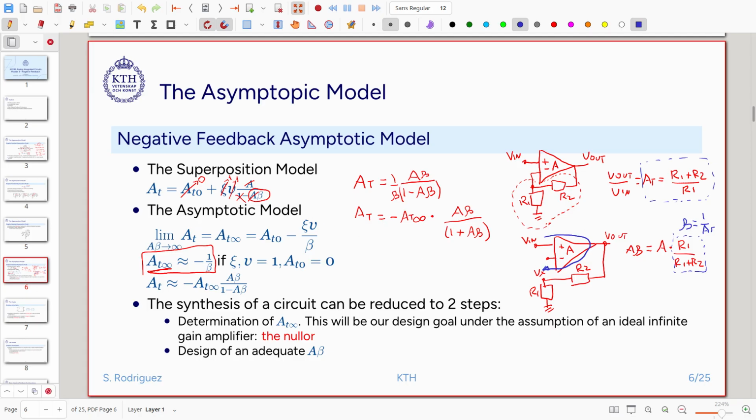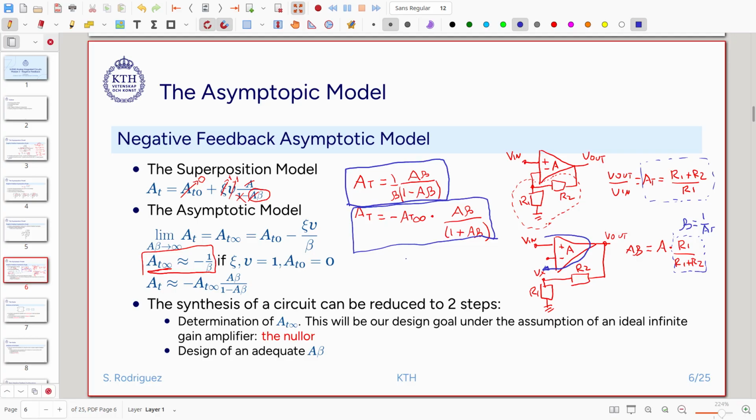we have that very clear relationship between the ideal asymptotic gain. We can calculate it directly only by taking a look at the feedback here, and we can actually rewrite the complete transfer function like this, or like this, and that is something interesting, because now I can start a design procedure that is based on this equation.